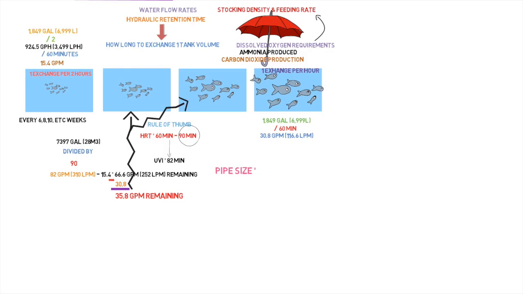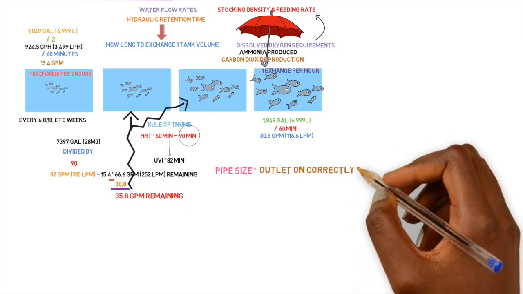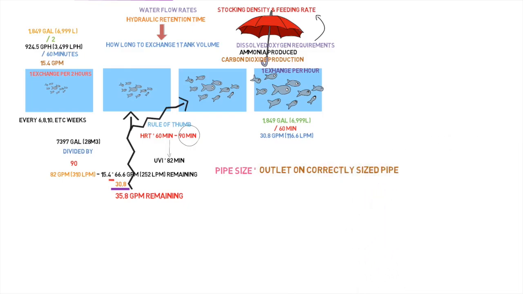So that means we need a pump that's at least 7,397 gallons, probably going to be somewhere around 7,500 gallons, and it needs to include the head height as well. So whatever the outlet size is, if it's going to be around a two, it's probably going to be somewhere between two and three inches of the outlet diameter. That's our pipe size. You're really only supplying a pressurized line in this system to the fish tanks. So you're just pretty much using the same three inch pipe if that's what comes on the pump. And you're just supplying that to all of the tanks.